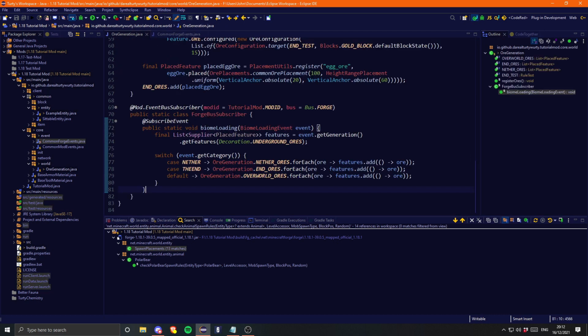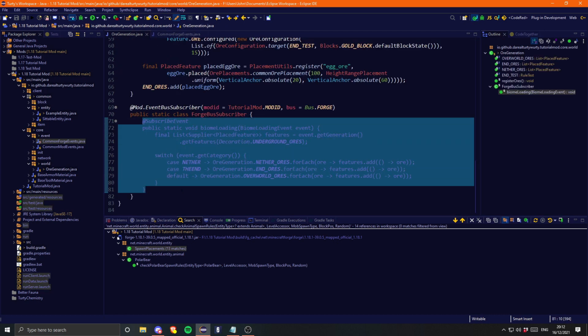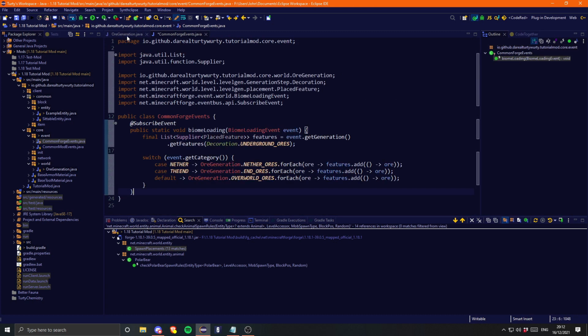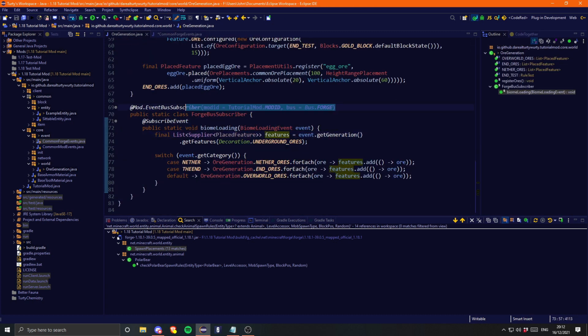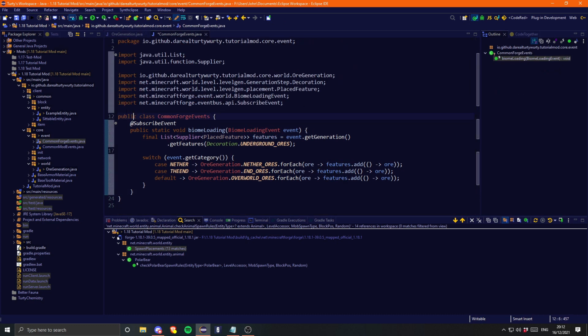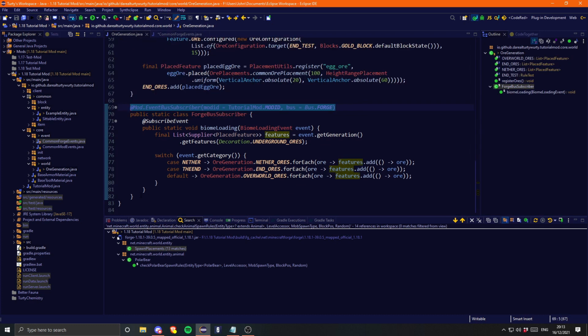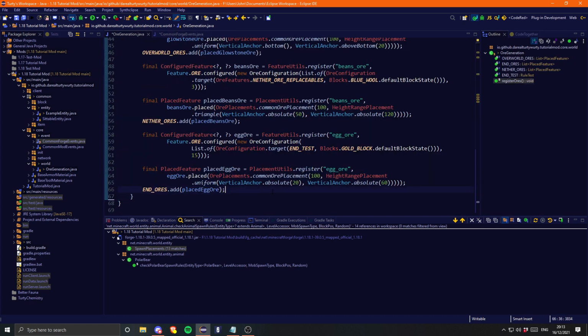Okay, and I'm simply going to copy paste this whole thing, and make sure I also copy paste this top level annotation. There we go, and now I can just remove that from in there. Much nicer.